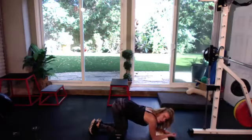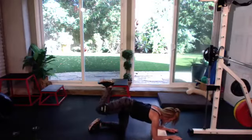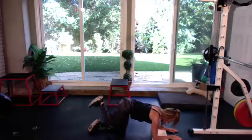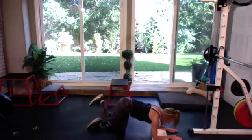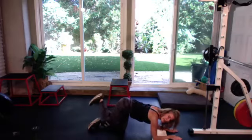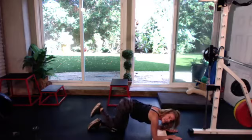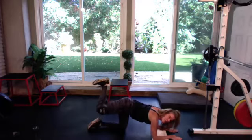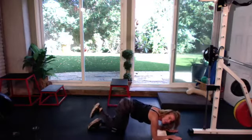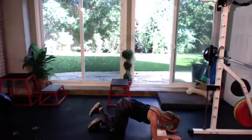Very top, guys, hold it. So 1,001 and then release. Here we go. Up and release slow. Bring that heel closer towards your butt, and then the heel drives to the ceiling. Flex your toe so your toe comes towards your shin. Toe should not be pointing to the ceiling, team.